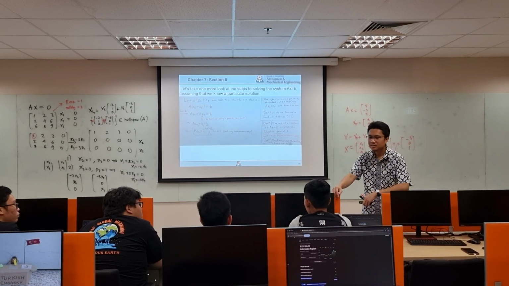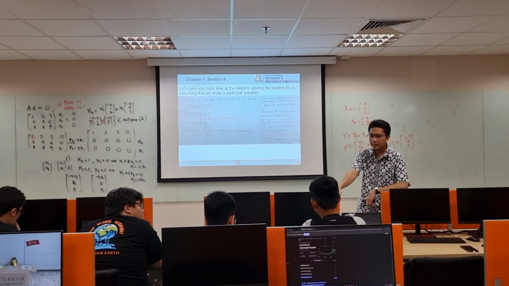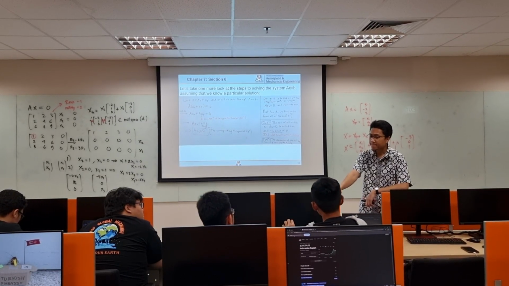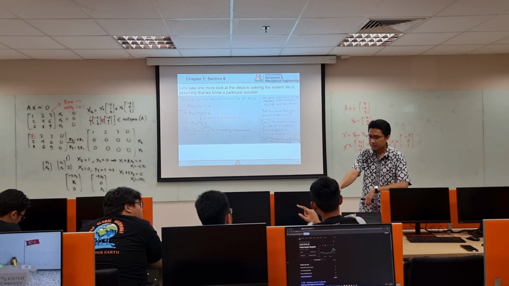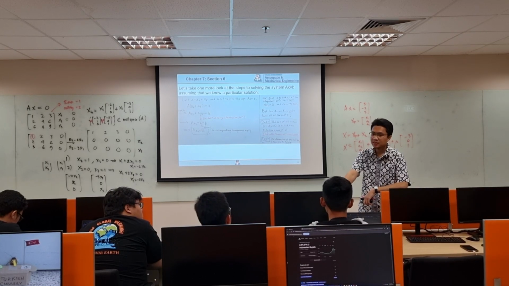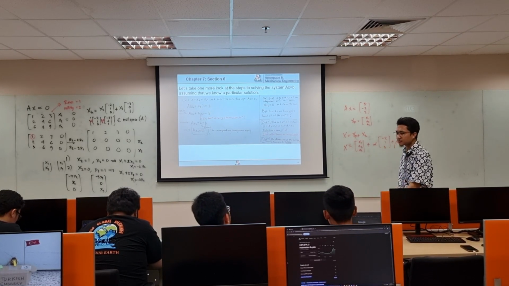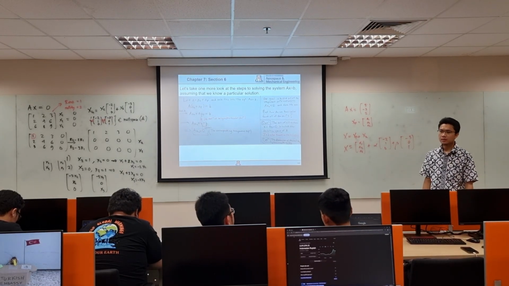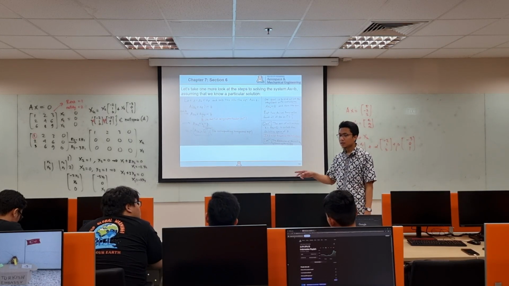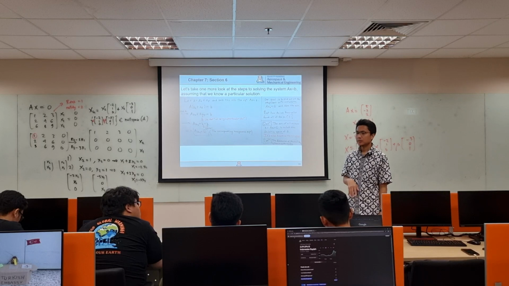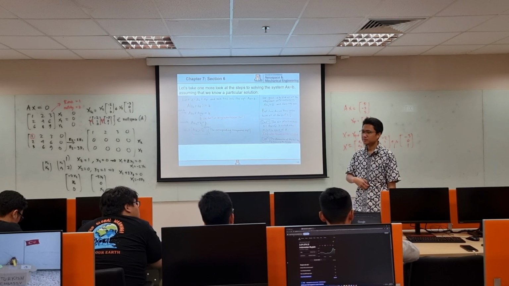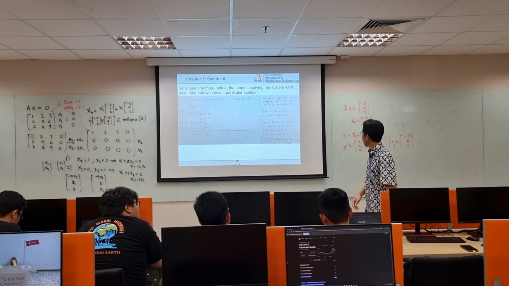Say that again, I don't understand. If we do Gaussian elimination and the last row is 0, then we need to use this. If it's 0x equals a nonzero constant, there is no solution, and we just say no solution. The alpha and beta part depends on how much freedom you have. If only the last row is free, that means it's only alpha, no beta.